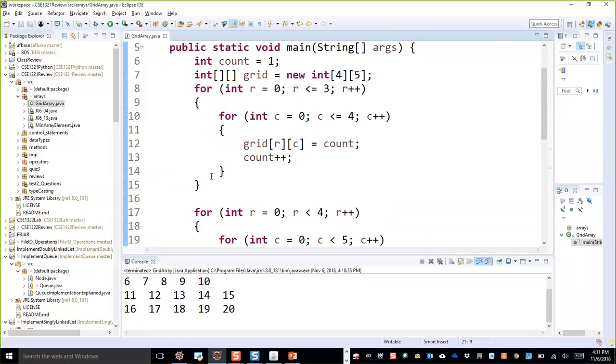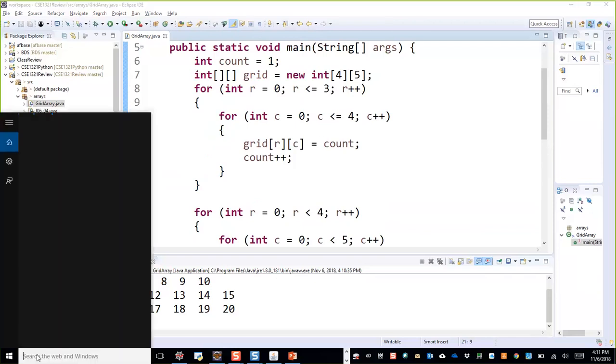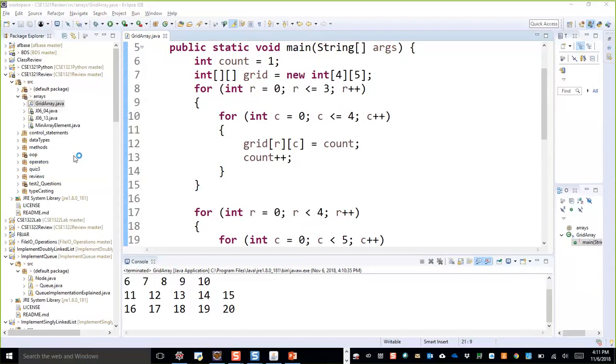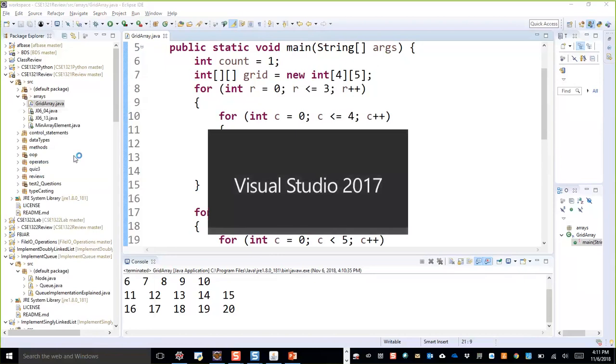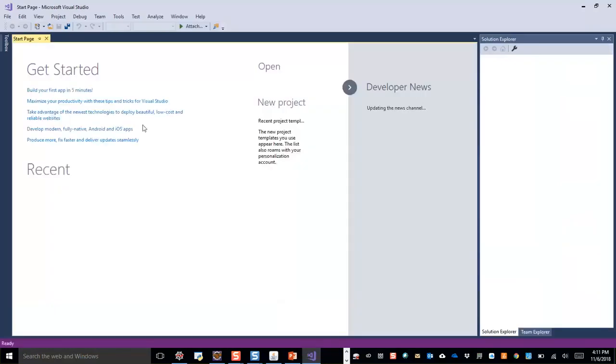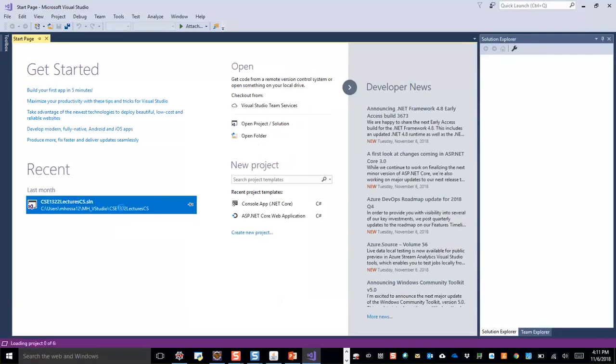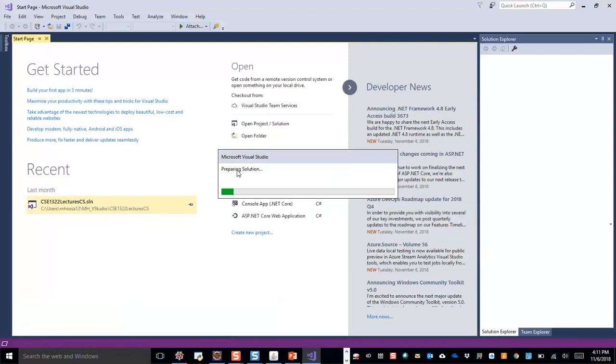Let me see if I have C# installed here in this computer. Studio. I think it will take time.